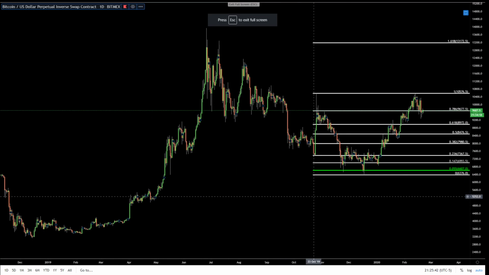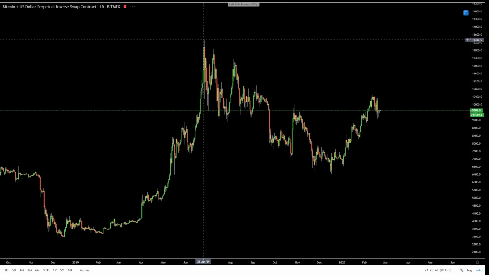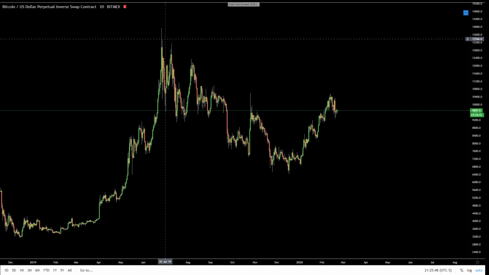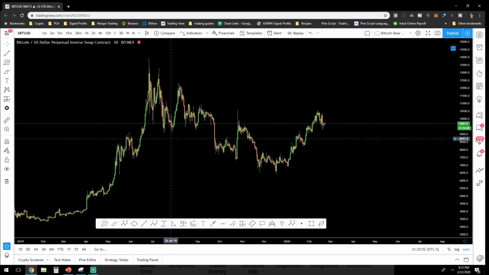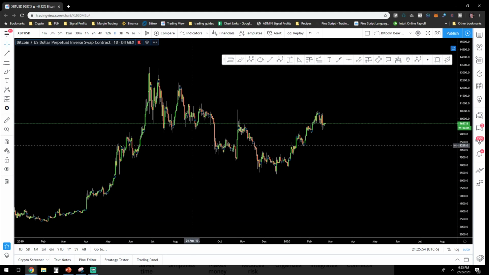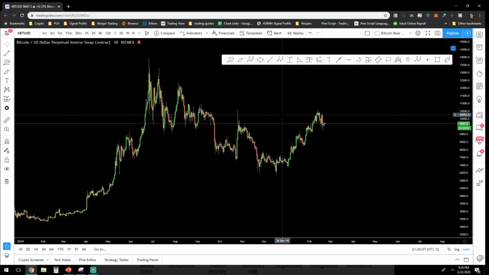Okay, so there are a few different ways you can draw these. There's the all-time high. Let me get my favorite tools up. Where we find this on TradingView, you go on the left, click this arrow, go down, and find fib retracement. Then you click this star button, and it adds it to your favorite tools up here, okay?